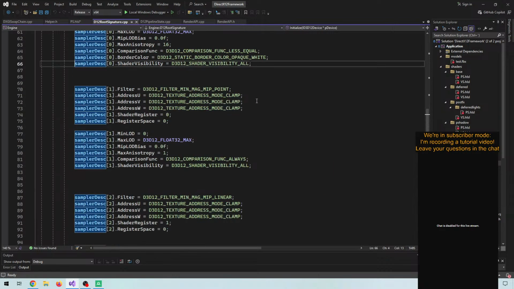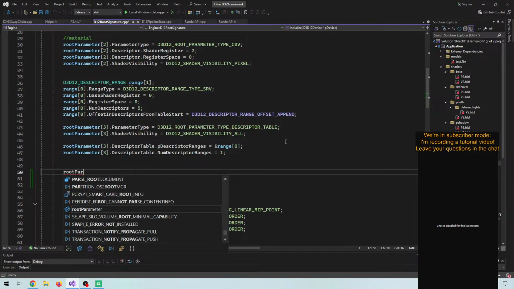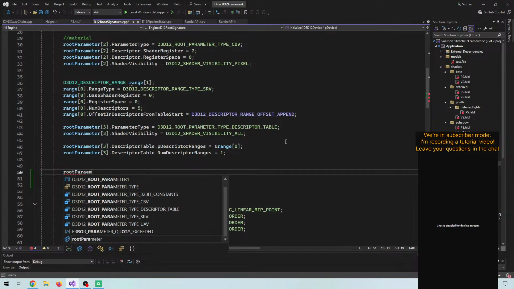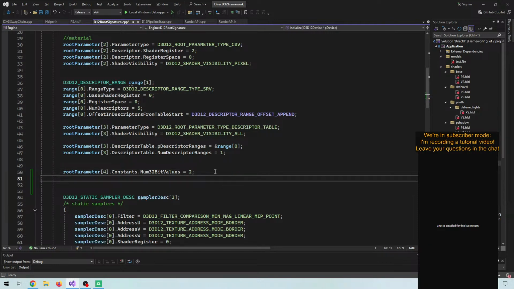So let's implement two parameters in our root signature. Let's do two root parameters, which are our screen size, as constants.